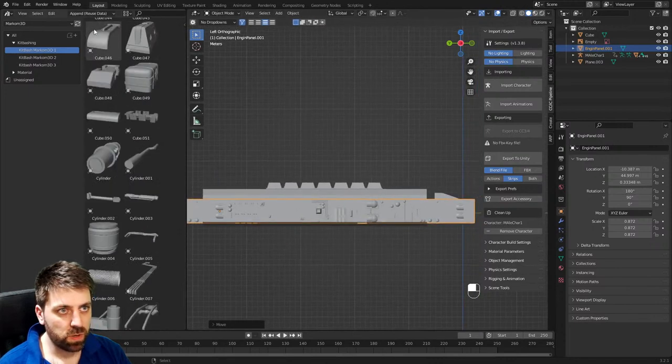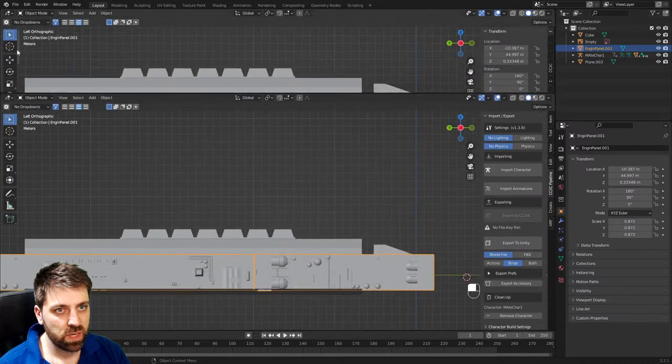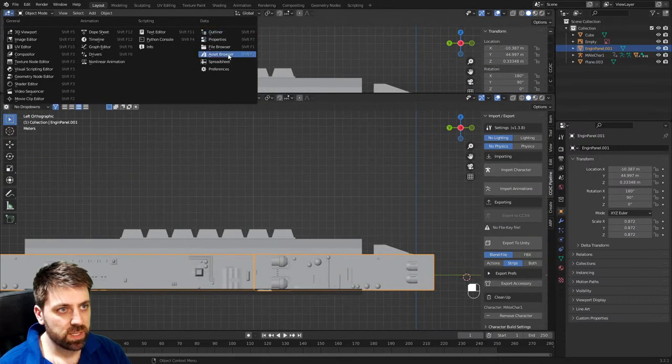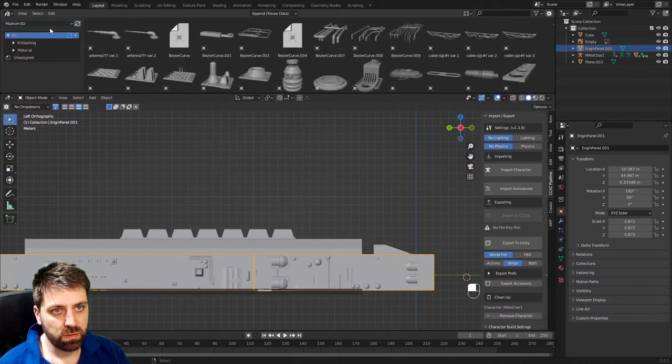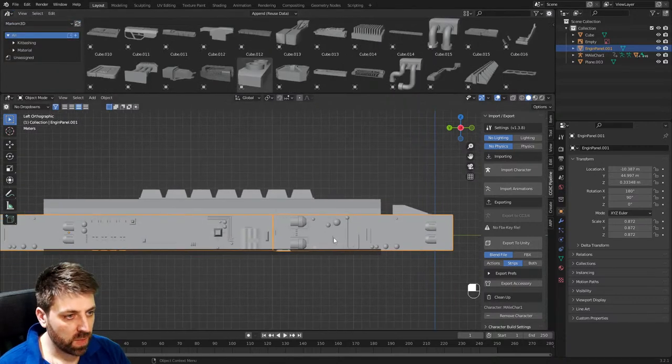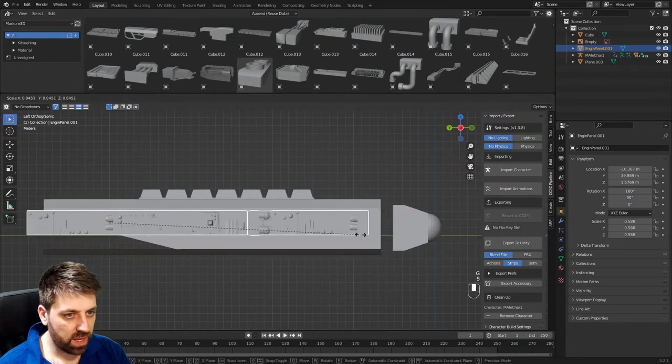All right, maybe what I'll do is let's change that around. I'll bring my kitbashing set from above. Bear with me. No, not simply cloth. This one. Oh, much better. All right, so we're looking at something like that.